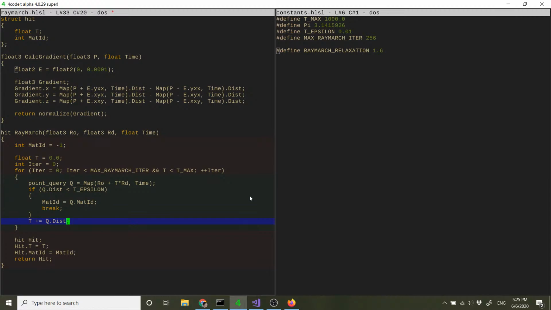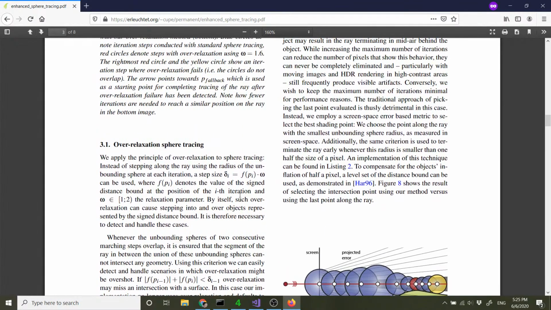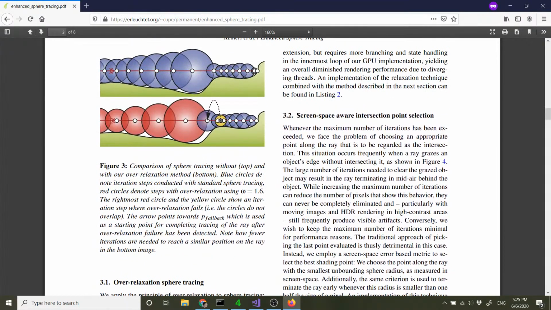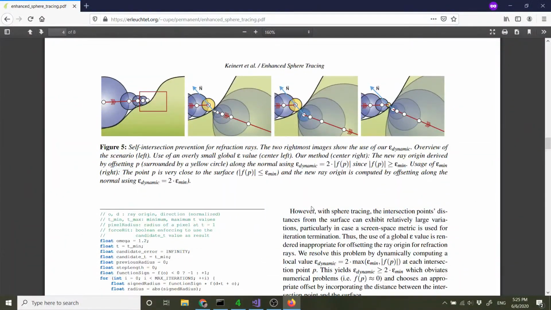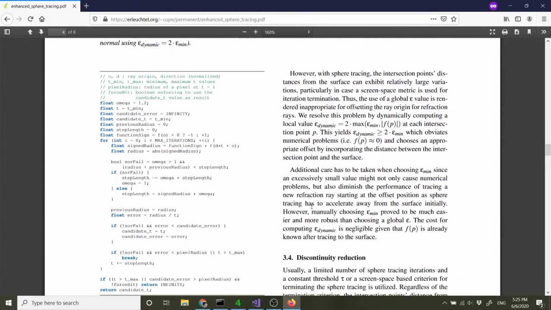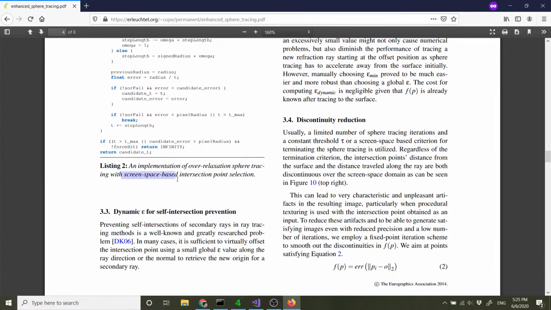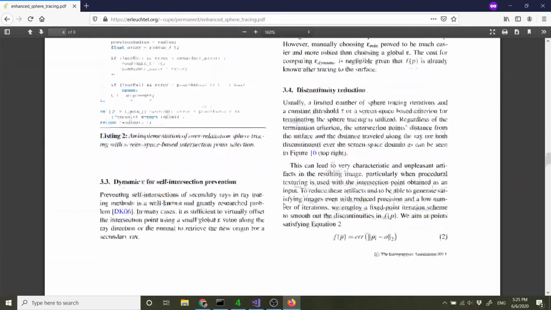So let's see how we want to do this. Screen space based intersection. That's something I didn't know about. Interesting.